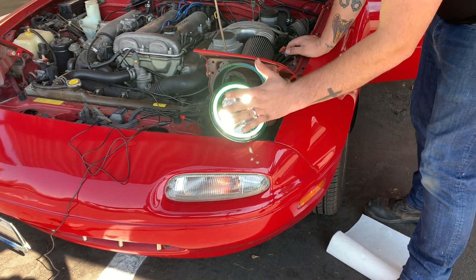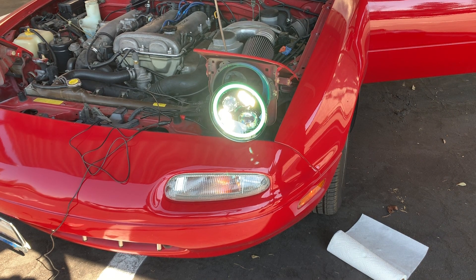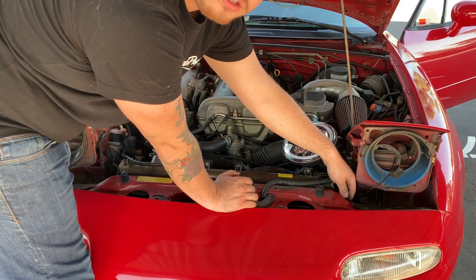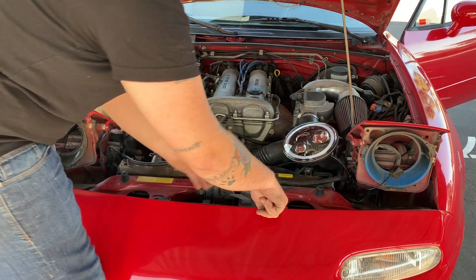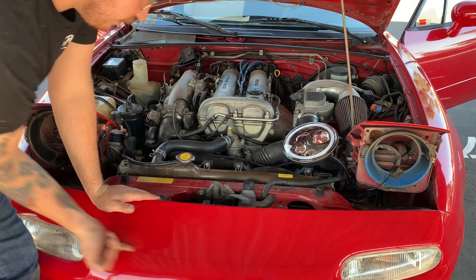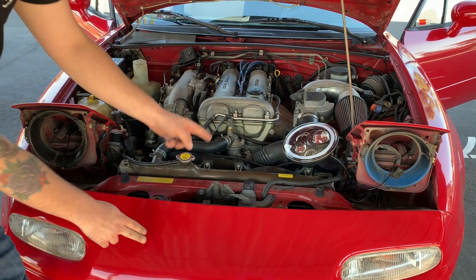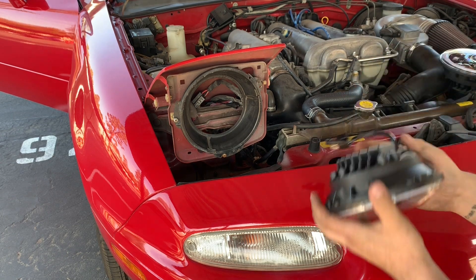Everything with the brights is turned on — it looks like it works. Let's connect and plug it all in together, then open up my phone, connect the Bluetooth, and see if we can adjust the lights. I did route the other halo lighting through — I took this wiring right here, there's a hole in the frame, and I routed it through that frame right through the front, all the way across underneath where the bumper is, up through this corner and then out here right at the headlight. I'm going to be zip tying it to the existing horn wiring so it doesn't get loose in that compartment.